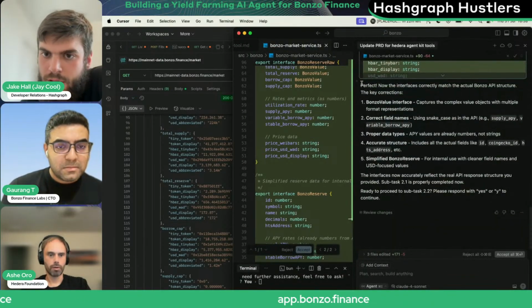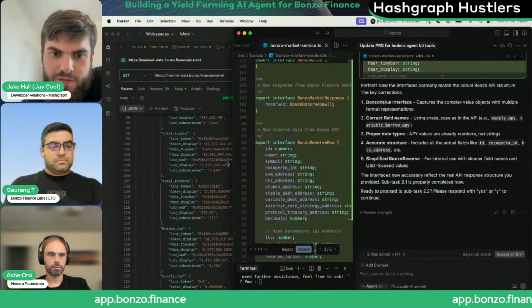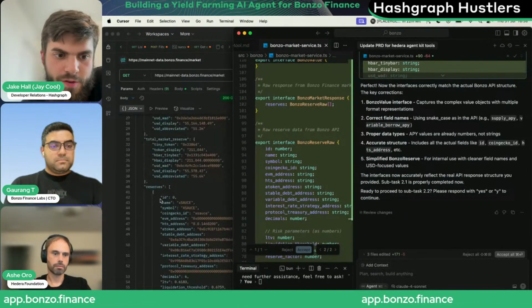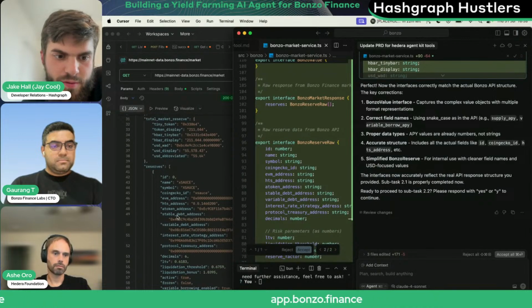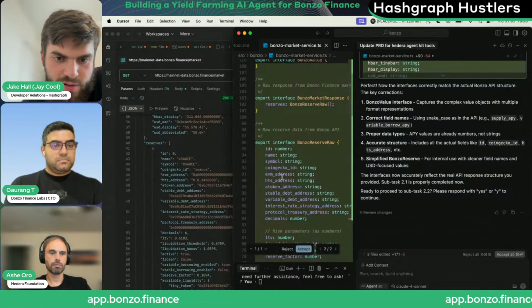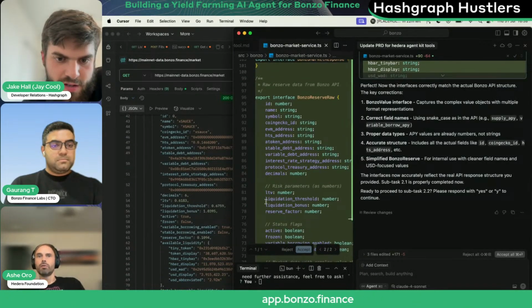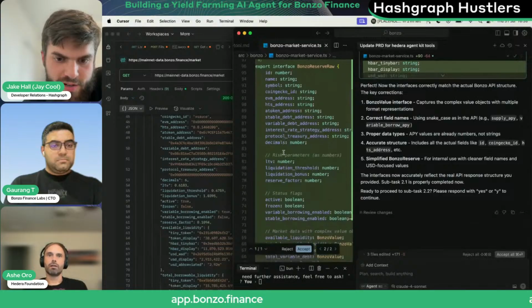Here we go, it's updated now. Bonzo Reserve Raw. So we've got ID, name, symbol, stable debt address, variable debt address, CoinGecko ID, LTV. That's much better now, isn't it?